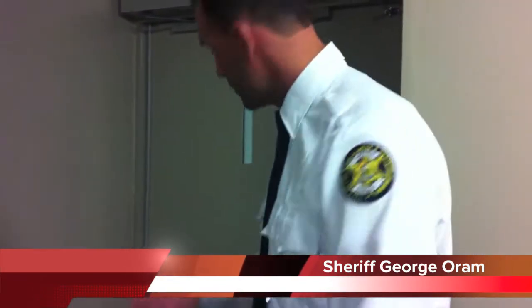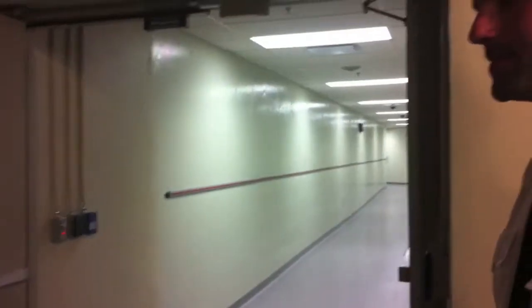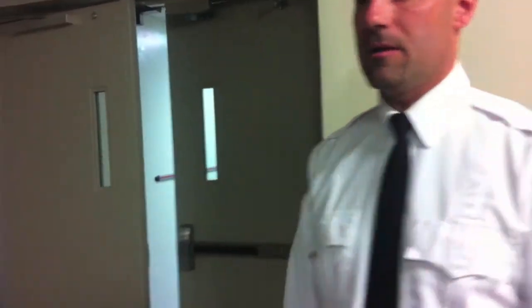You'll get the idea of exactly what the prisoner will do. We'll escort them all the way through the corridor and we'll know beforehand what courts they have to go to. It's all under surveillance obviously, so if there was an issue, all the CCTV feeds go back to the front desk. If there was an issue with an inmate, our guy at the security desk would be able to see and respond.